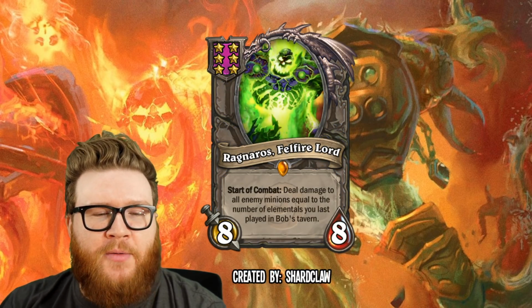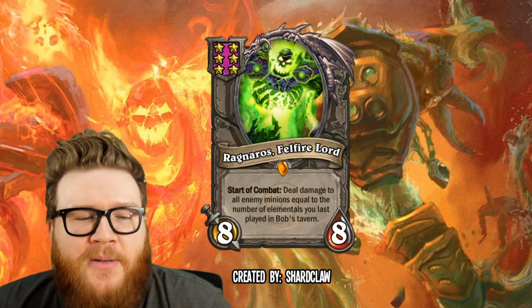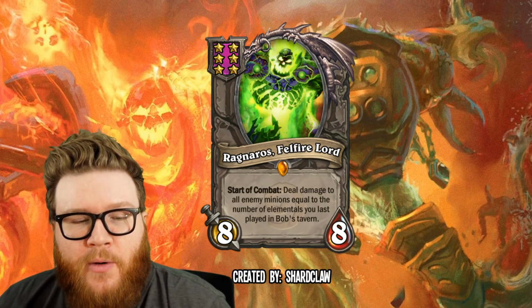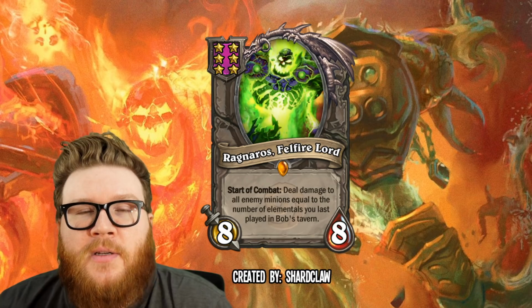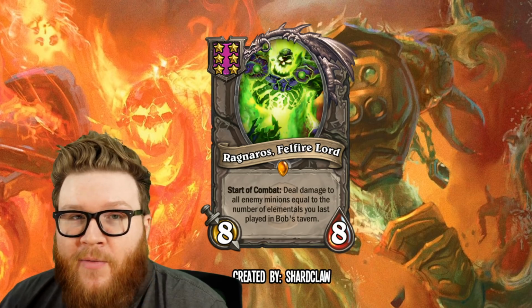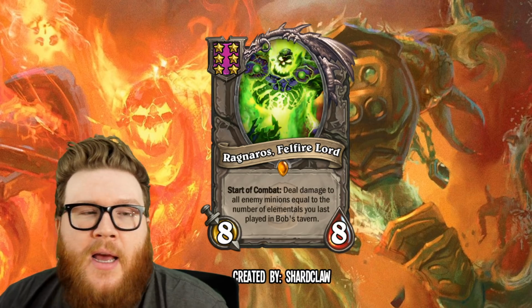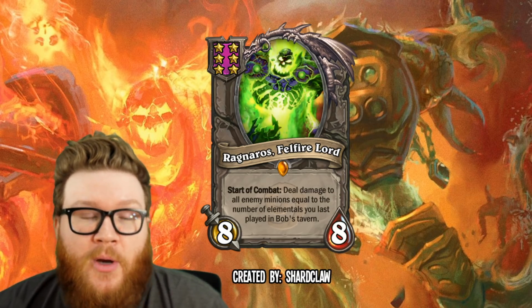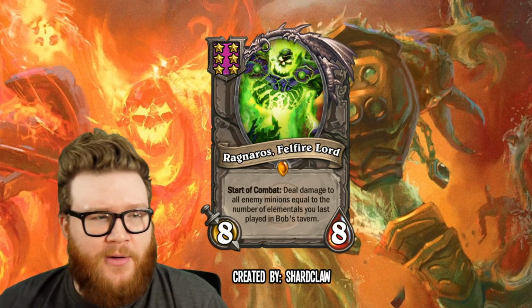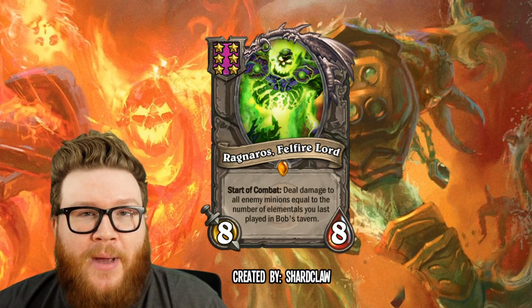Moving on to Ragnaros, Firelord this time from Shardclaw. Another tier 6 Ragnaros here, and it's an 8/8, of course. Start of combat, deal damage to all enemy minions equal to the number of elementals you last played in Bob's Tavern. So if we are envisioning a world where it's all about playing elementals from hand and cycling elementals onto the board, with token stuff, whatever it might be, this would be a great centerpiece around that sort of build, where you've got Bran and you're cycling Battlecry elementals. You've got the Ragnaros that's now going to deal extra damage to everything based on the number you played.